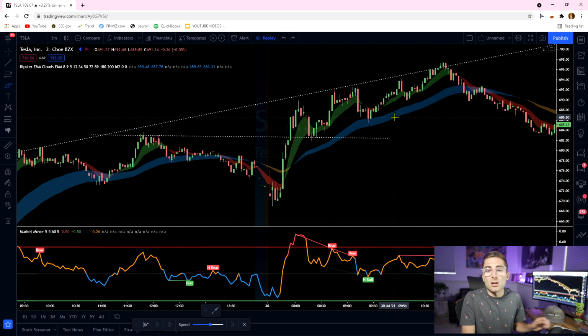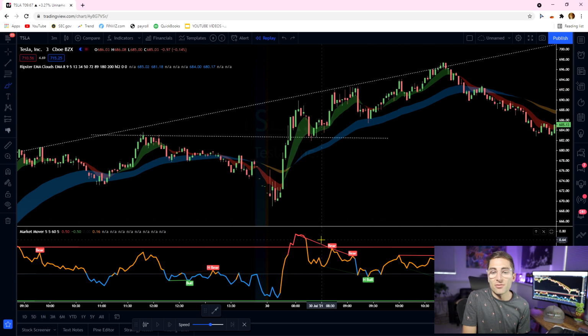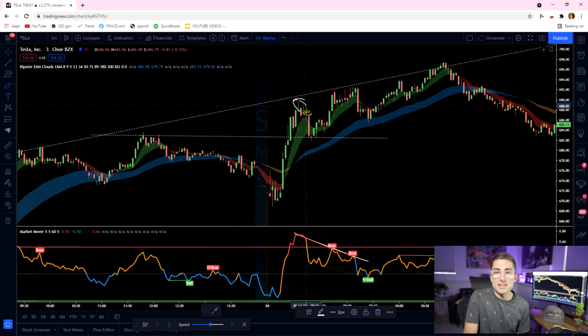So this is what we call an all-day breakout. And from what we see on the market mover indicator is divergence. So we are diverging on this line. So here's one high, and you can see the next high here, the next high here. Those three highs produced lower highs on the indicator. We do not want to keep holding our position when we see that. So once we see the reversal from there, we typically want to take position off and wait for our hidden bullish reading. So hidden bullish is a great entry point.